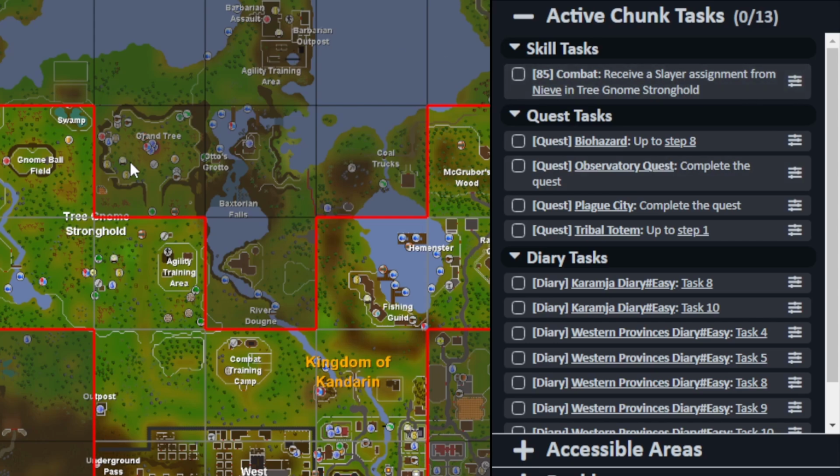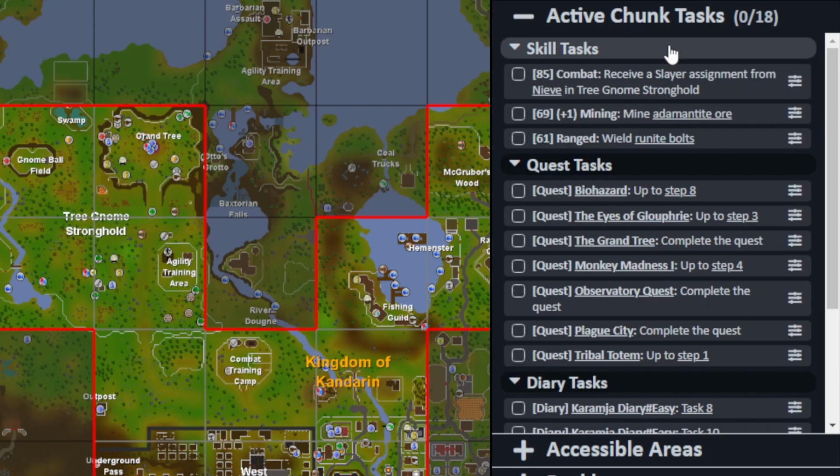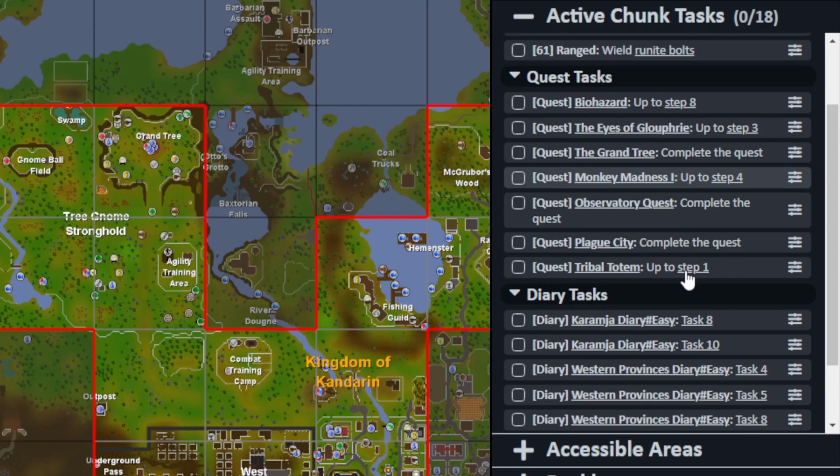So now if we unlock the Grand Tree chunk, we should be set up much better to get those Runite bolts. And as you can see, we have some more tasks here because now we're able to complete the Grand Tree all within these chunks, which is great. We can actually even start Monkey Madness, which is even better. We have this 70 or 69 mining plus 1 task for adamant ore, which we knew about. That's kind of part of the reward of getting the Grand Tree: you unlock a mine with adamant ore in it, so we'll have to mine that. That's something that we're just gonna have to suck down and do. So it's fine, just some quest stuff otherwise.